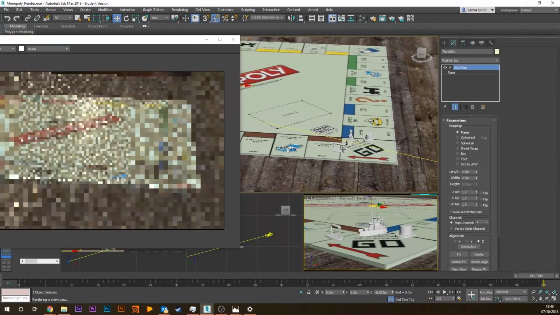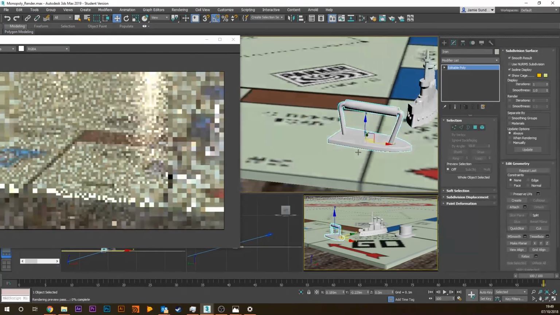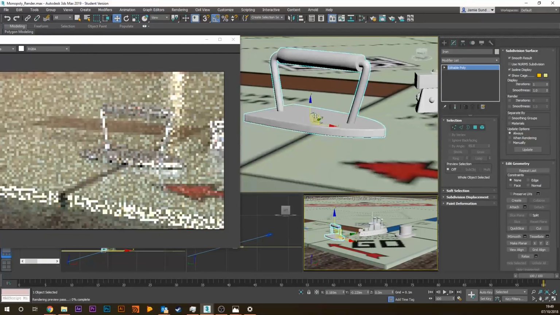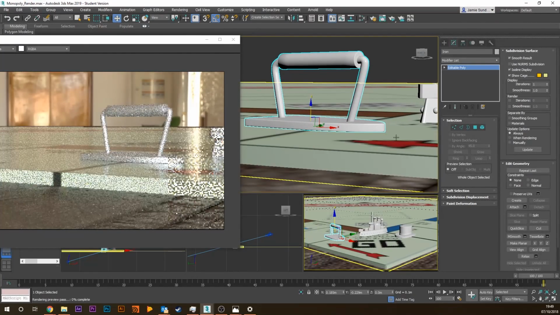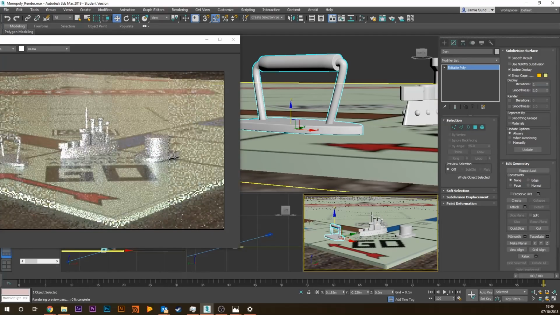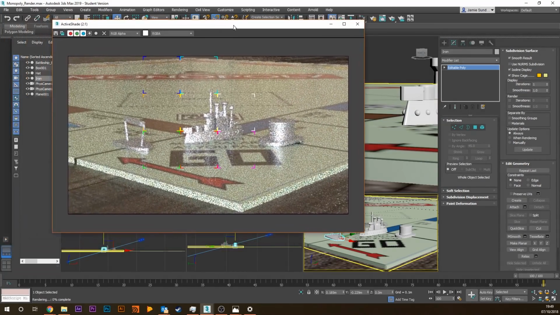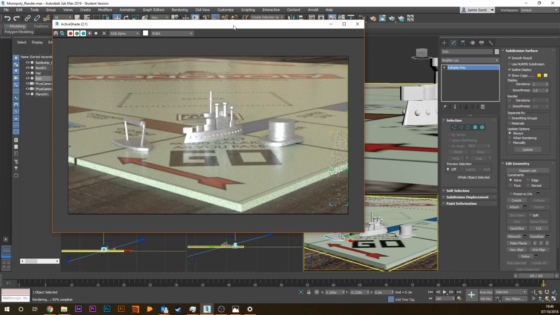I'm going to look at my iron. Press Z to focus on it. And my iron is a little too high, so I'm just going to lower it down a bit. About there. Alright, now if I middle click there, back to the camera. Okay, so you can see we're starting to get quite a nice render.